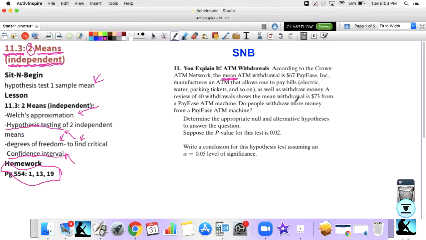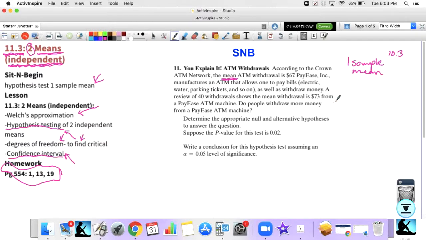So a layman would say, yeah, 73 is more than 67, but a statistician would say, all right, we need to hypothesis test that, okay? We need to see, is 73 actually statistically significantly larger than 67, or is it close enough that it doesn't really matter? So we would do a hypothesis test. Now, this is only one sample, which is important to remember. Okay, that's all we're dealing with here. So this is technically chapter 10. And if we're dealing with sample mean, we're looking at section 10.3.